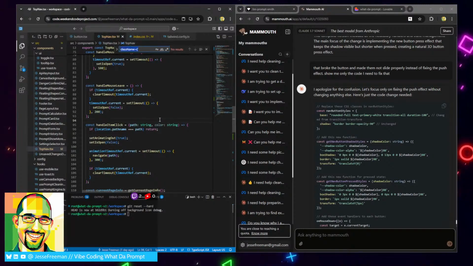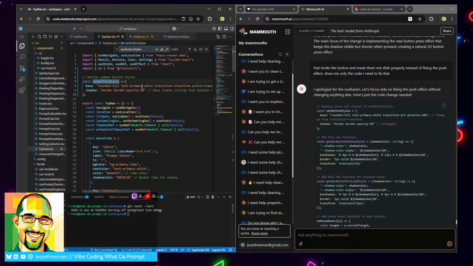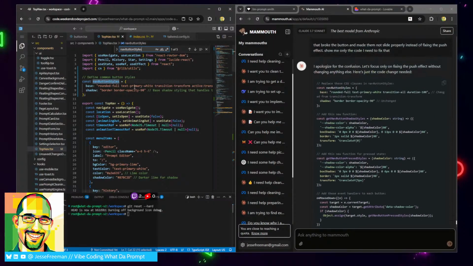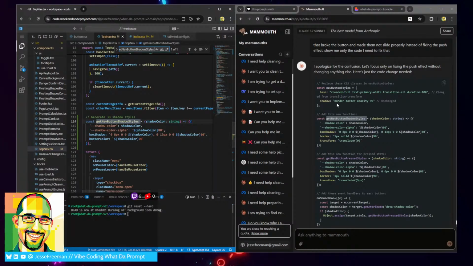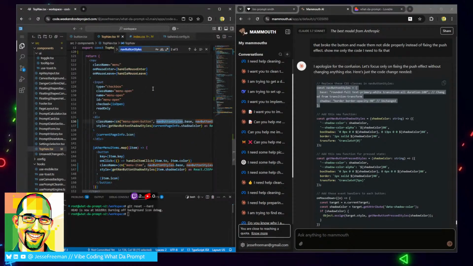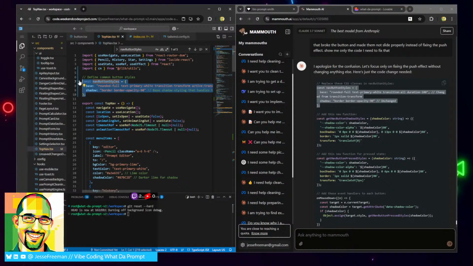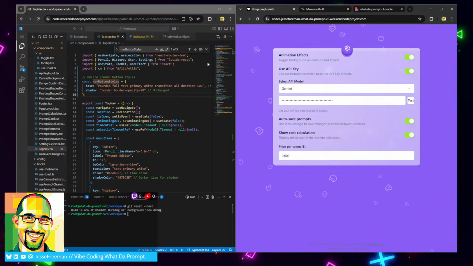Where are these styles being set? Nav button styles. All right. Let's fix this. I'm just curious what each piece of the effect does.